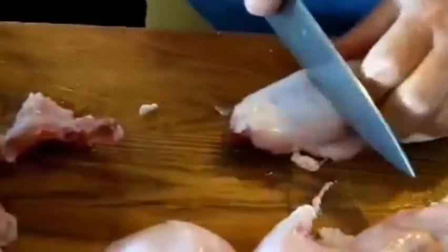And then this is the saddle part of it right here. We're going to take this right here. You can actually bend it forward and cut right there. So I'm going to split this in half and get 2 portions out of this. And then we have the front loin and the back loin. The back loin has a lot of meat and the front loin is a little bit leaner, but it really has quite a bit of meat in it.